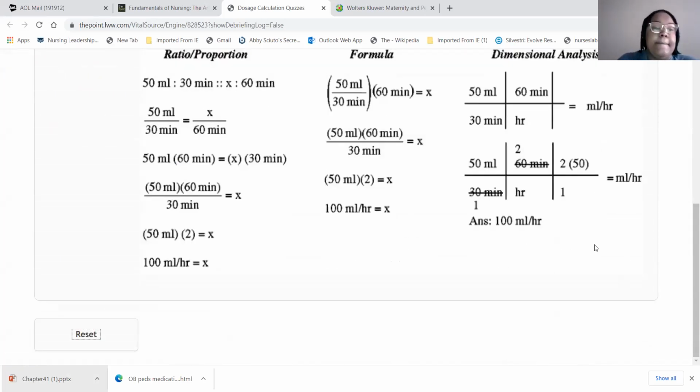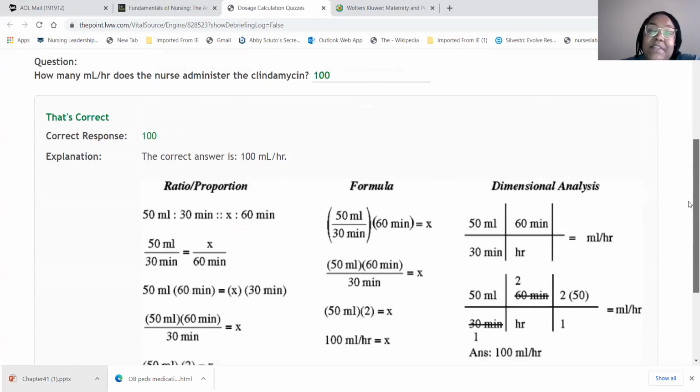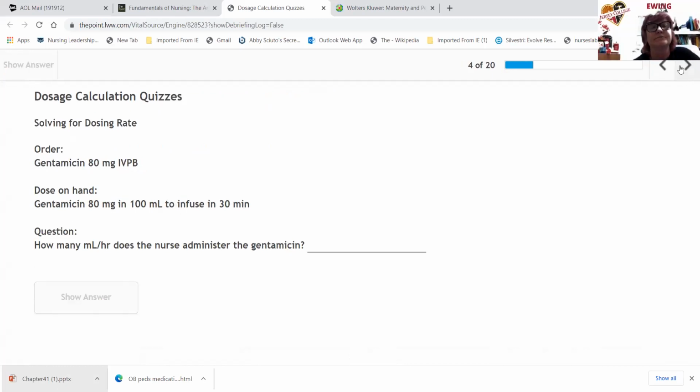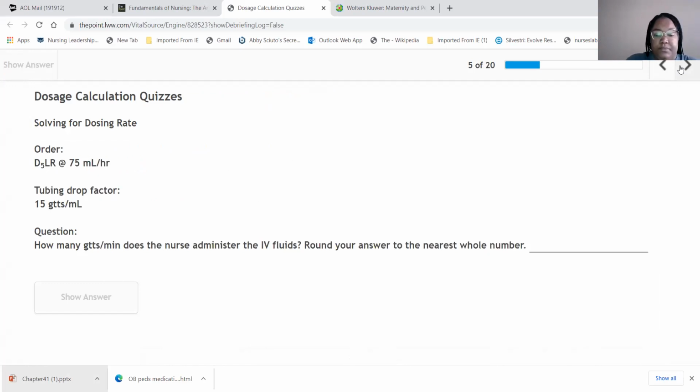Again, you could try to do it this way. I just don't have the tolerance for it myself. Yeah, I was trying that way and I got it all wrong. That's too much work when you only got a minute and a half to do the answer, okay? You only got a minute and a half on each question. Yeah. All right. I like your way better, Miss Sue. That's how I learned in the beginning, like when I first went to LPN school, just like this. So this is easier for me your way.